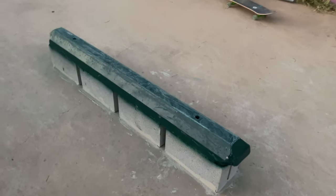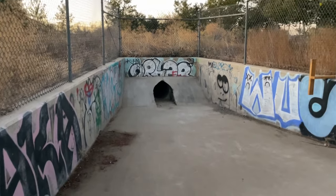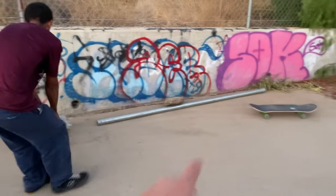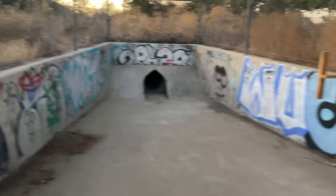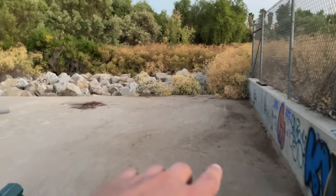So we got the raised curb in. There's a ledge, quarter pipe with the drain gap. What else should be built here? Koby was thinking like a roller with a pole jam coming out of it on this side. I think a pole jam in general would be really cool as well. Maybe some transition down the end here. So you can go to this wall here and turn around, or this one, or even make that like a mini.